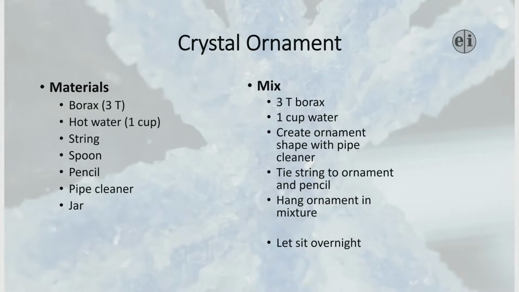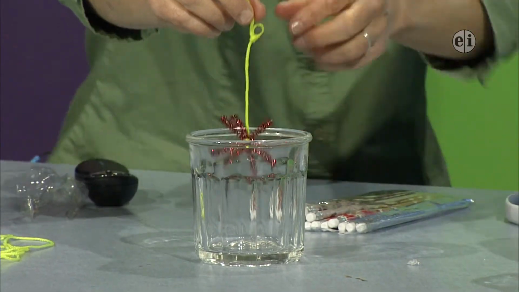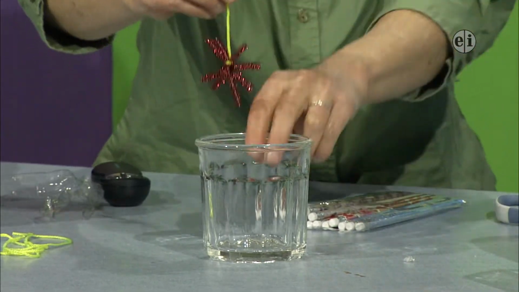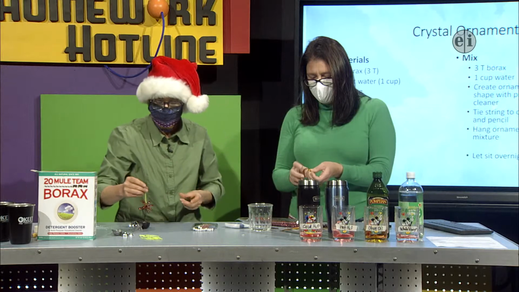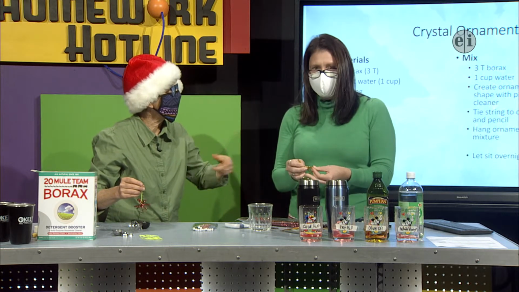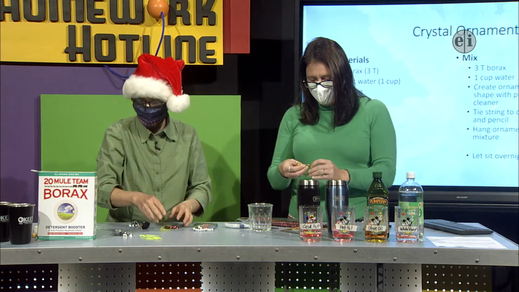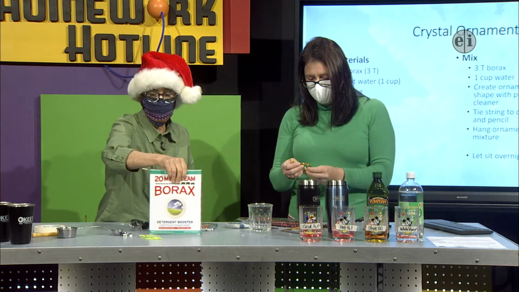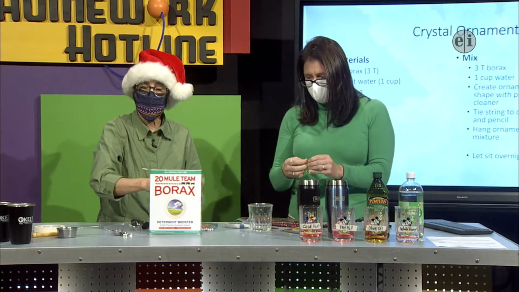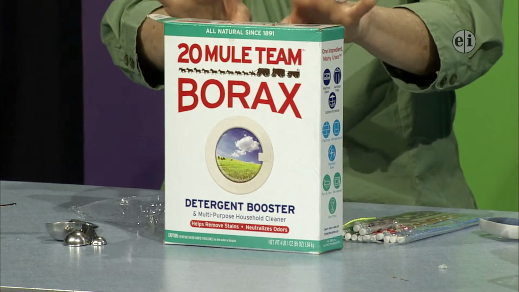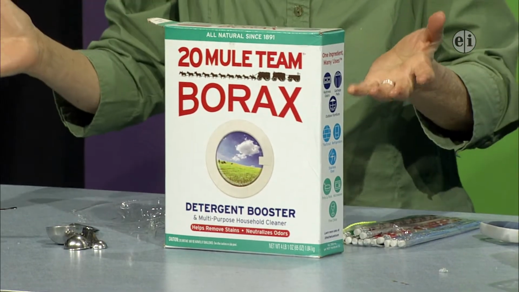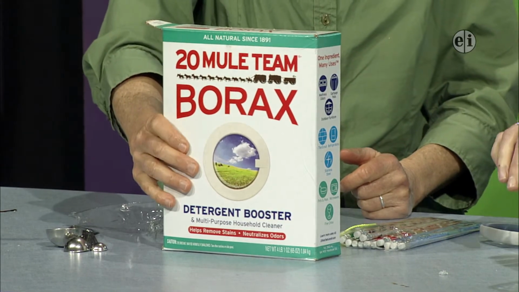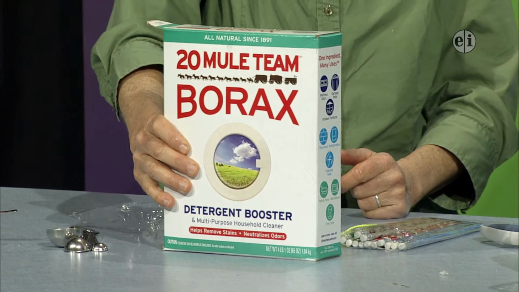So here's the deal. These are the specifications. We can make this string a different length, but it can't touch the sides of this. I'm not really an artsy person, so don't worry, it doesn't matter. You can make a circle, a spiral. It's all good. Star. Just one piece of this? Yes. Okay. So this is a very amazingly useful product. It's called borax. It kills ants. It cleans clothes. It cleans the bathroom. I mean, it's fantastic, and it is not easy to find in grocery stores. I had to go to Ace Hardware to get this.